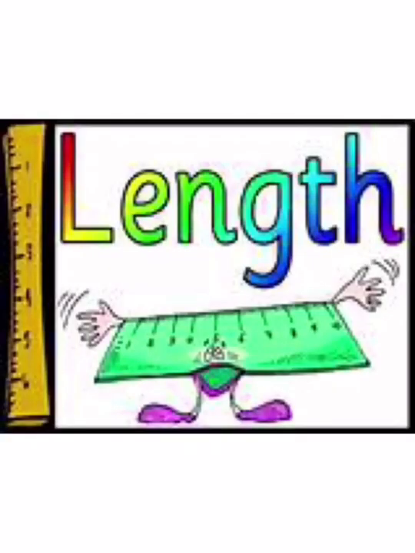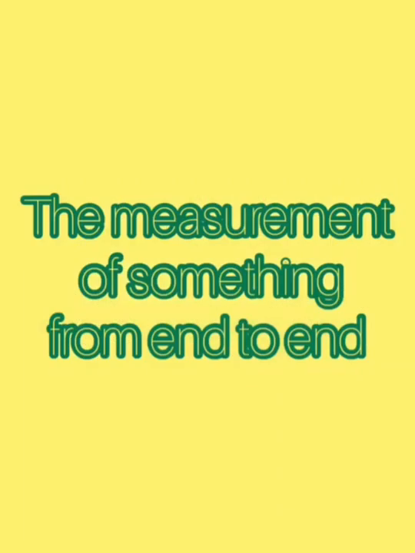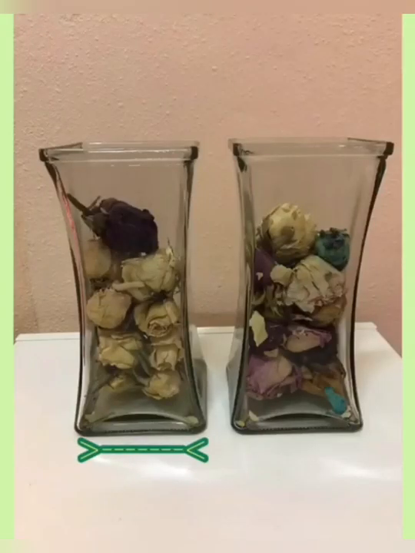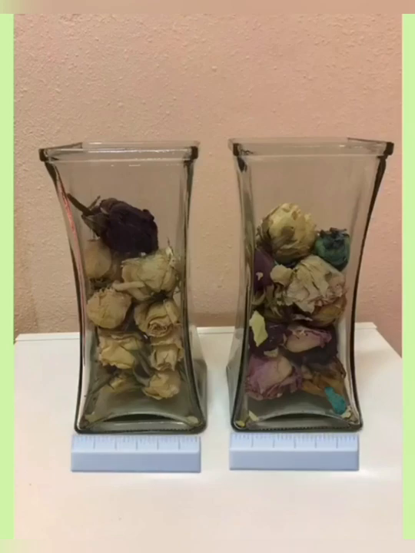What is length? It's the measurement of something from end to end. What does that mean? Let's check in this picture. Here, as you can see, I have two vases, and I'm checking the length from the bottom, from left to right, from end to end, and they are exactly the same.